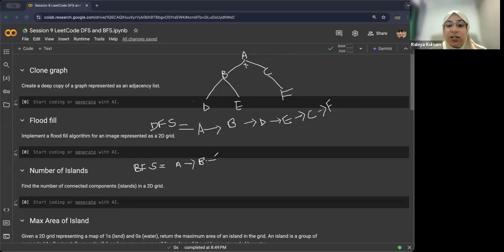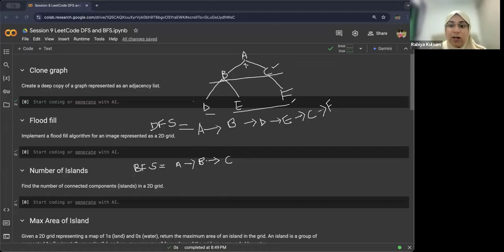Now, breadth first search. Look at it horizontally. What is the next node at the same level as node B? You have node C. All right, so let us finish node C. What did it do? It completed the same level nodes, horizontally. Now it is going to move to the next node. Now, what is the next node we have? It is going to come back to B, and then from here it's going to the third level of the tree.